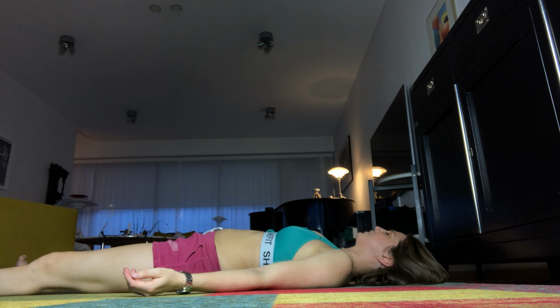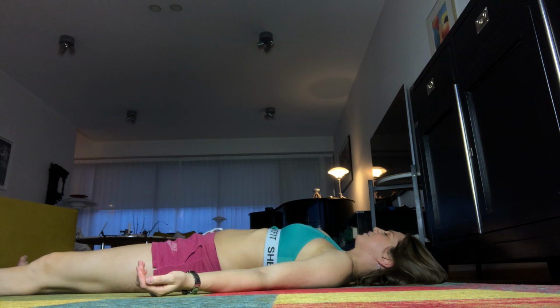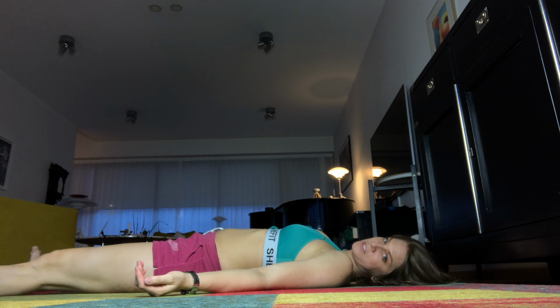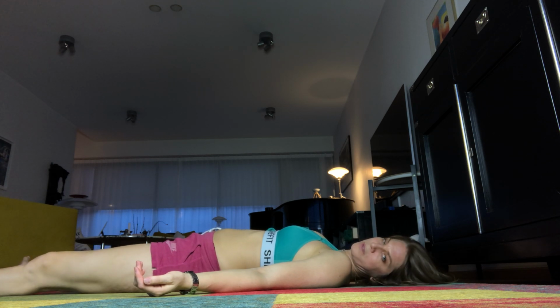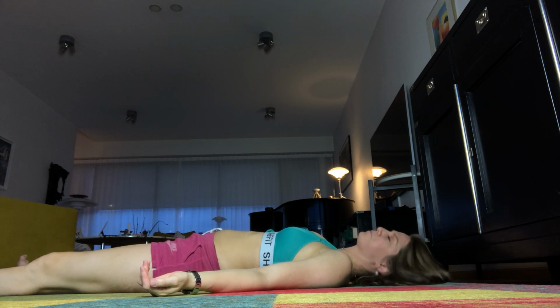We're gonna do the meditation in Shavasana today. So feel how you get really, really grounded towards the earth. Try to get your shoulders down towards your mat or floor, wherever you're at. Your feet should be wider than hip width apart and going out of your body.